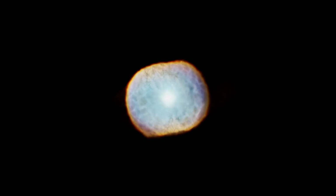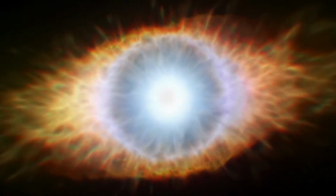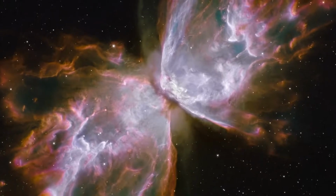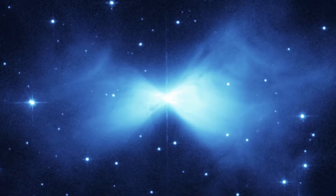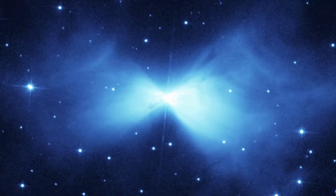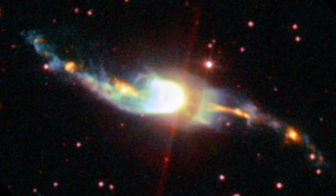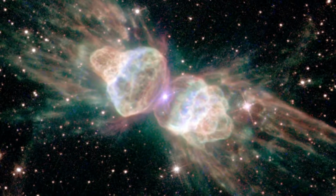Eventually, planetary nebulae fade to nothing as their gas and dust diffuse into space. All that remains is the tiny white dwarf, a form that our sun will take billions of years from now. Planetary nebulae are more than just beautiful shapes that grace our galactic skies. They show important stages in the life cycle of stars and how they interact with and even shape their surroundings. Hubble has given astronomers the sharpest views yet of these ghostly, dynamic structures.